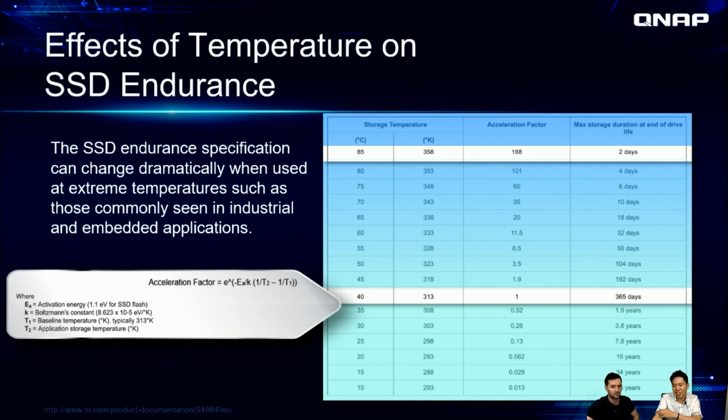Yeah. This endurance difference is because an SSD works in an electronic method compared to a hard disk, right? So when you need to change the data, you need to change the voltage inside the SSD, and with all those electronic things, when the temperature becomes higher, the SSD just cannot tolerate so many changes. So the endurance will become lower. And so it's very important that we have a cooling system when we insert SSDs into all those NAS devices.